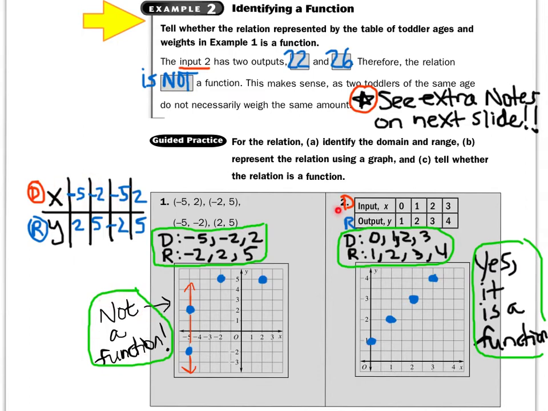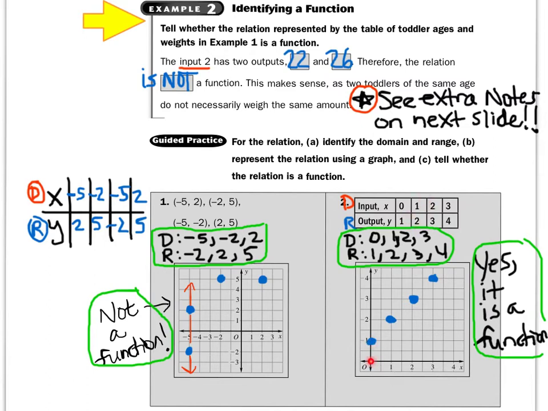Okay, take a look at number 2. Now this one was nice because they organized it in a table. The input, the X's are right here, and then put the D for domain. The output, the Y's are down here, put range. And so let's graph it. (0, 1), start at the 0, don't go right or left. The 1 tells you to get in the elevator and go up to 1 and put a dot.